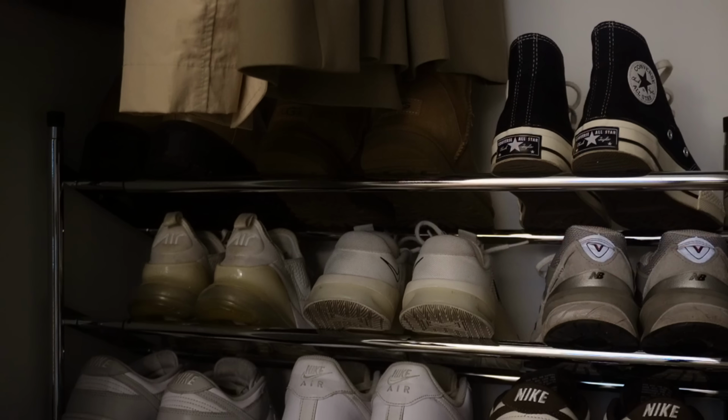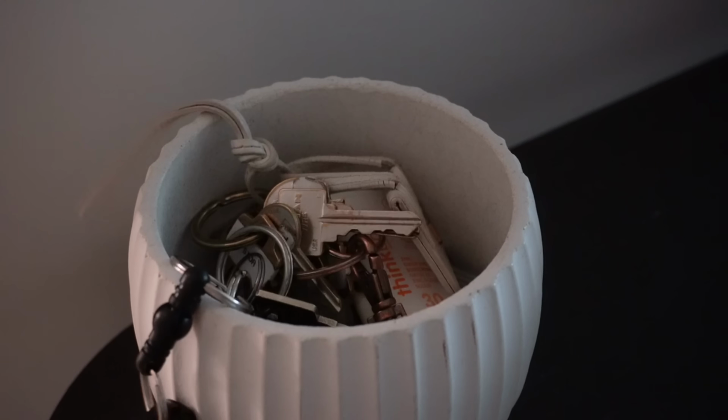We're never missing our keys. Honestly, I can't remember the last time I misplaced my keys because we have a bowl at the front door exactly for that. And it just gives us some peace of mind when we walk into this space and it's clean and clutter-free. It's a very simple thing, but I think an entranceway, especially in a condo or an apartment, can become cluttered and full of random stuff very quickly if you don't stay on top of it.